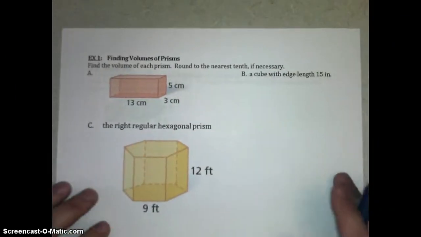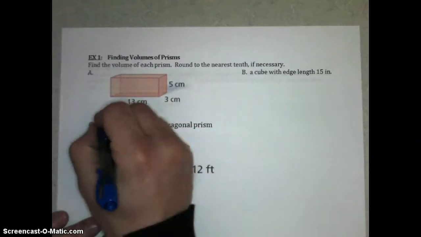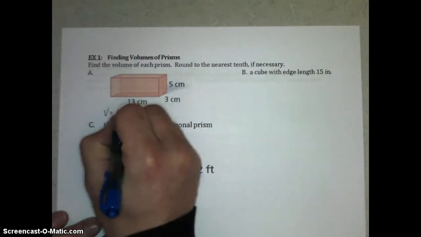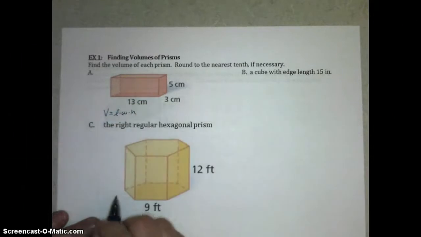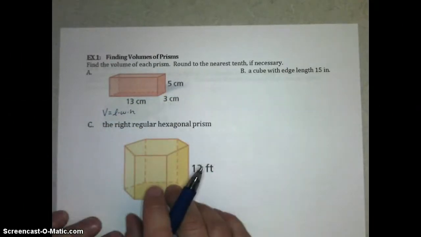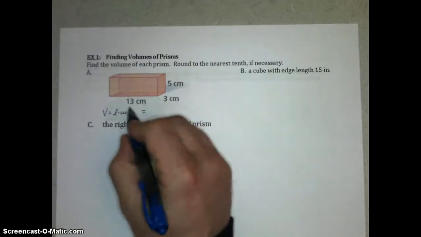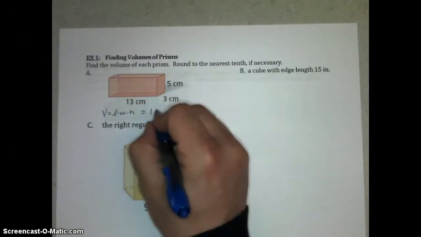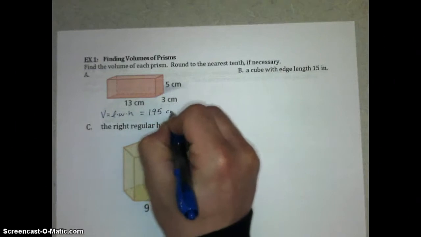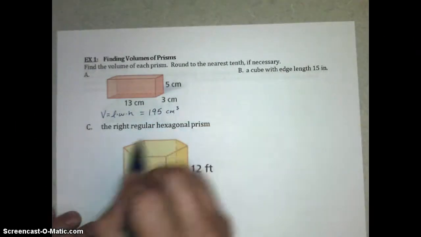So let's take a look at example 1. Now we're not going to take a whole lot of time with some of these because we just have a rectangular prism. So we'll be using the length times width times height. I want you to go ahead and plug these numbers in and just find what that volume is. You should get that answer pretty quickly. All right, the answer we should get when we do 13 times 3 times 5 is 195 cubic centimeters. And that's how you say cubic centimeters. You write it centimeters to the third power.